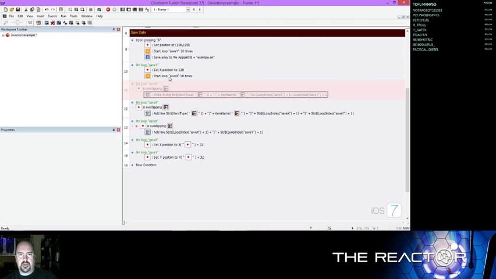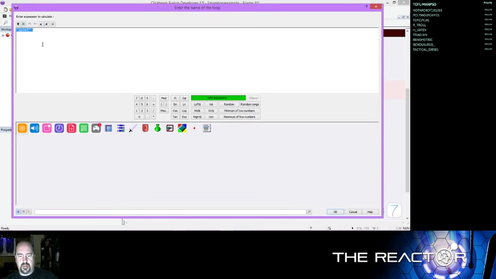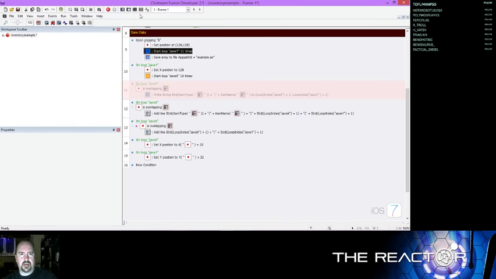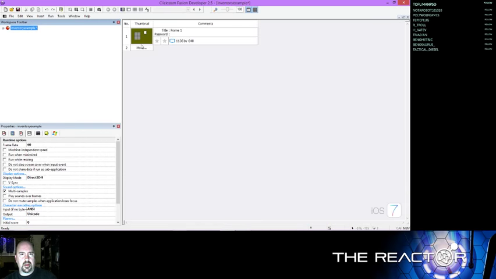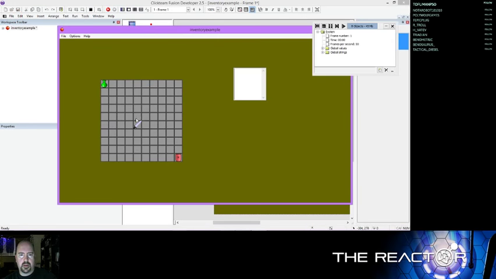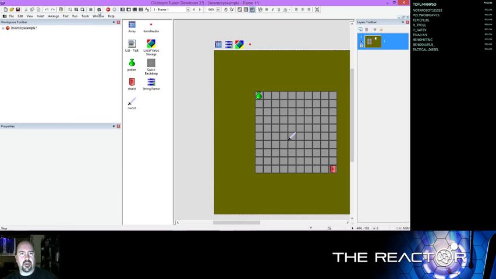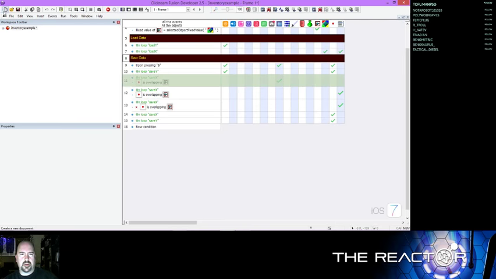Okay, so we need to start this loop, I think, 11 times. And let's see what that changes. Oh. Still no shield, but I got that 11th row, so that doesn't help. So we undo that.